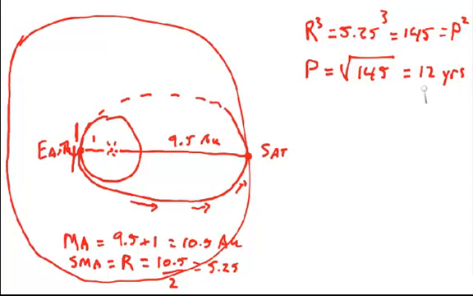And then you have to stop and say, well, what have we found out? We found that the period of the spacecraft following its entire ellipse around, starting at the Earth, going up, getting to Saturn, and then going back, which we don't want to do, would be 12 years. So obviously the travel time is going to be half of that. You only want to get there and you don't want to come back, so it's going to be 12 divided by 2. It's going to be equal to 6 years. And that's what we want to know. That's the answer to our question.